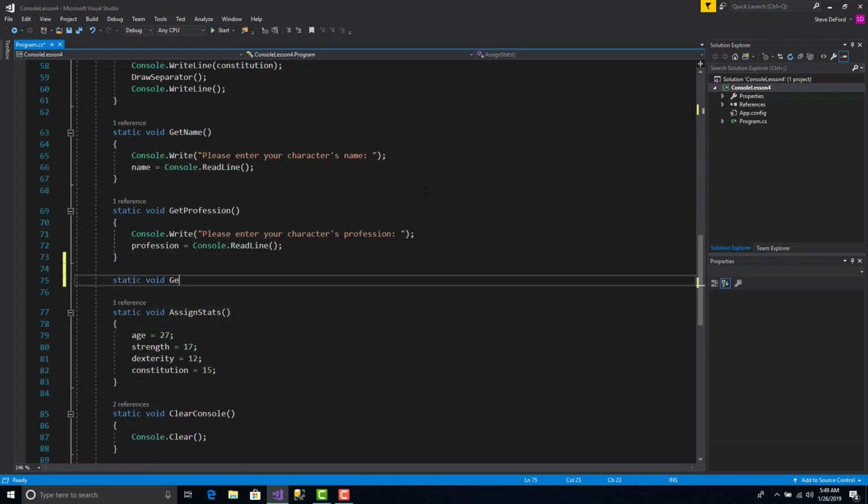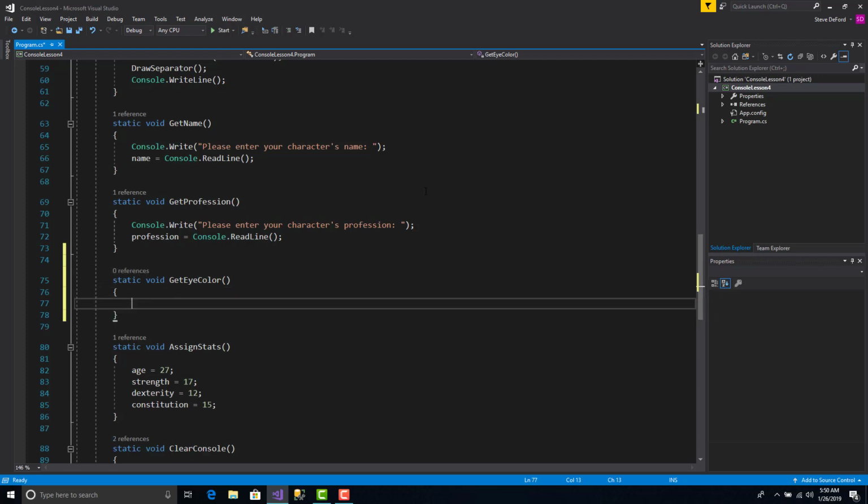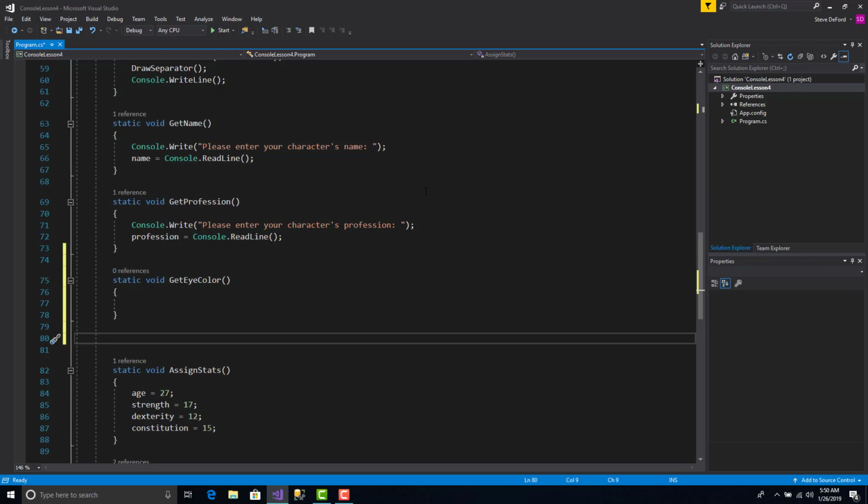Static void get eye color. And then let's build out the empty block for the other method. Static void get hair color.